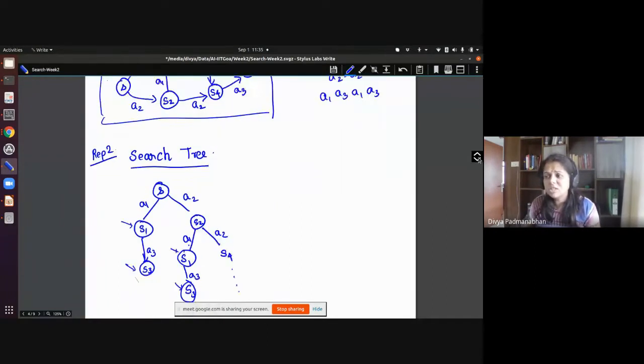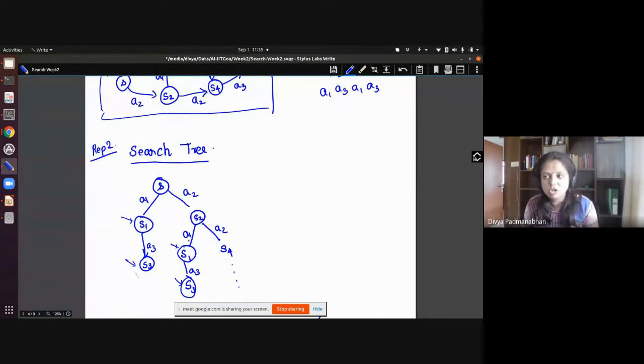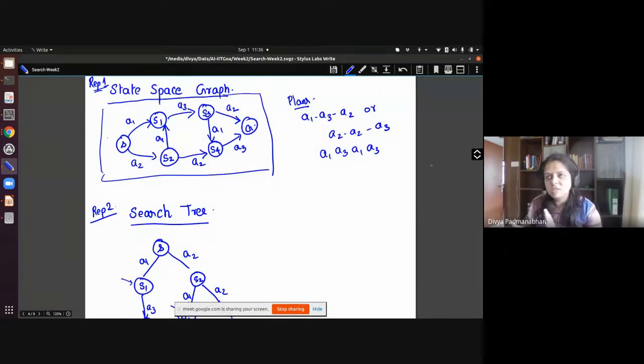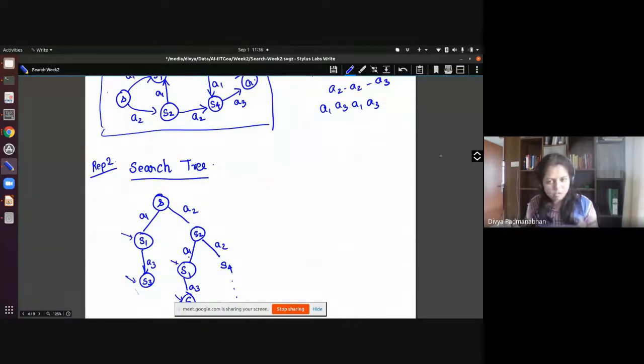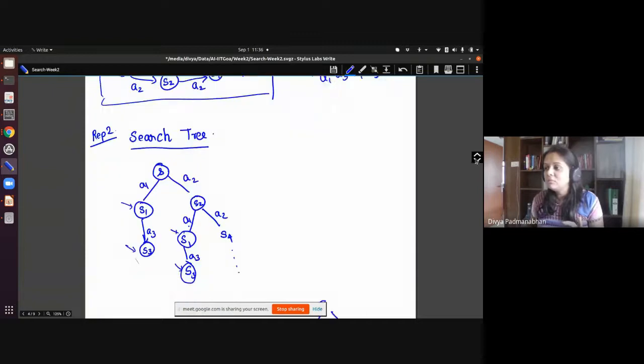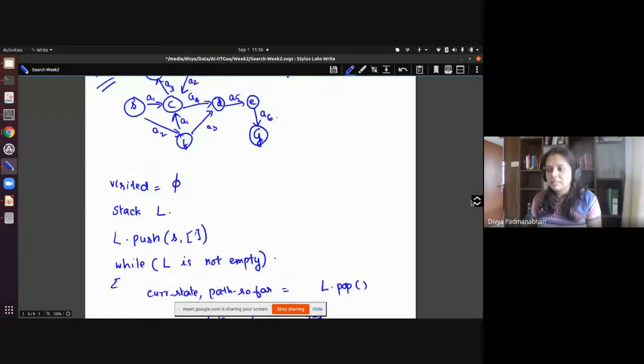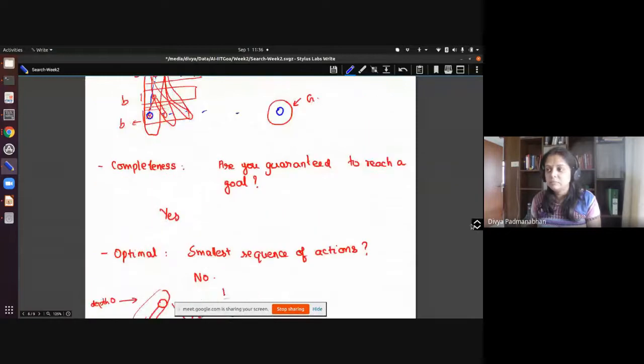In the search tree also you can do those adjustments. It's not hard bound that if it's a search tree, then you don't track the visited nodes. There's nothing like that. So in that sense, these are equivalent. I've not delved on these two different versions of the search algorithm separately, and honestly there is no need to distinguish that. But I'm just telling you so that when you read the textbook, you know that there are these two versions that they talk of.